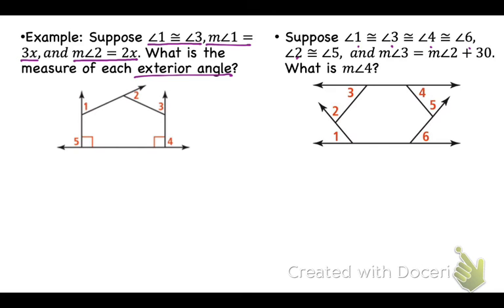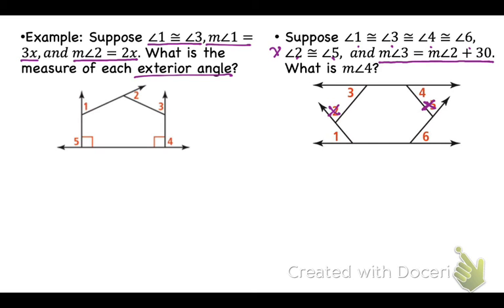We know that angle 2 is congruent to angle 5, so we know that. But we also know that the measure of 3 is angle 2 plus 30, don't we? So could we call angle 2 and 5 x? Could we put an x on those? Yeah. Okay. So 2, I'm going to put an x. And 5, I'm going to put an x, because they're congruent.